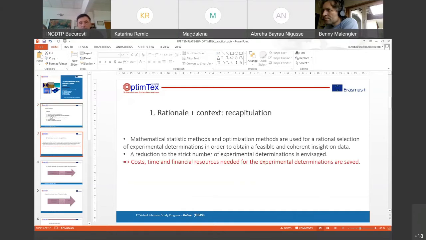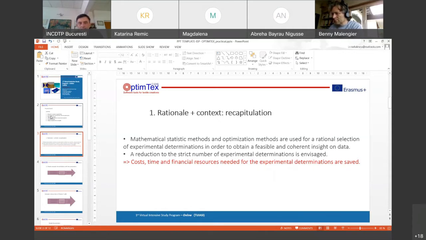Well, regarding the rationale and the context of design of experiments, why do we need design of experiments in our life, in our research? Well, mathematical statistic methods and optimization methods are used for a rational selection of experimental determinations in order to obtain a feasible and coherent insight of data.